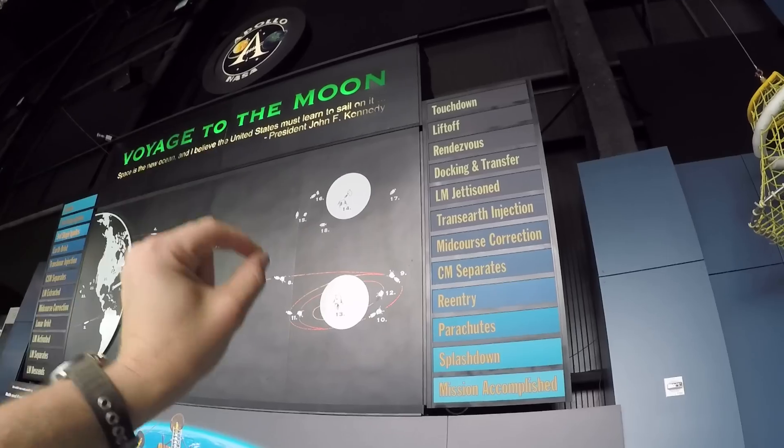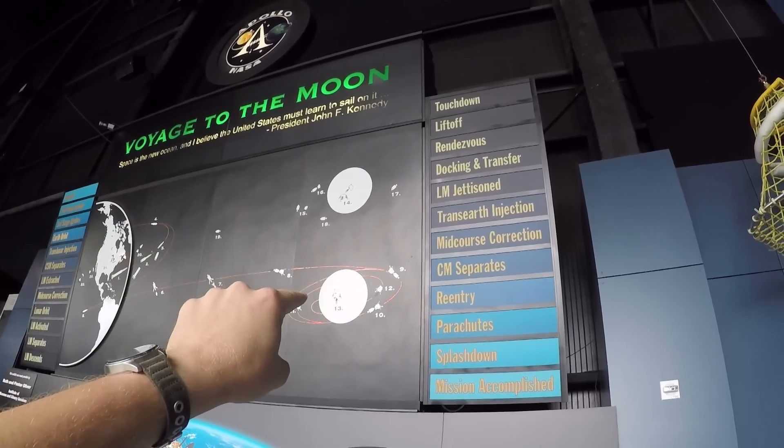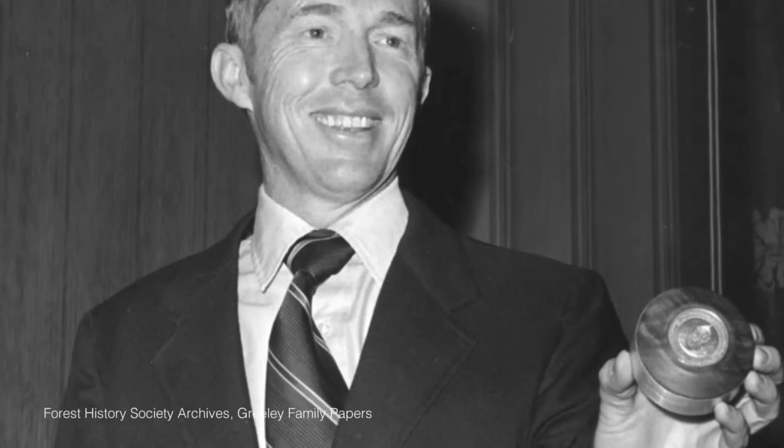The seeds didn't actually touch down on the moon, but they did go around the moon. After that, they went back up, rendezvoused, and then came all the way back. And that's when the seeds went to Mississippi, which is where they started to sprout. Once they were sprouted, they got handed out all over the nation, even to other countries.